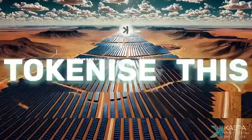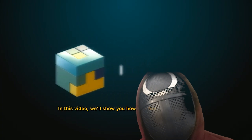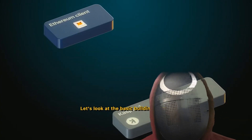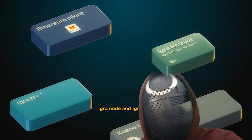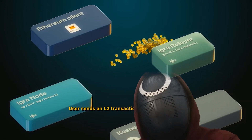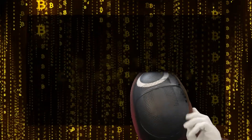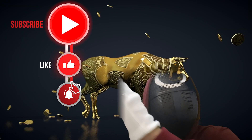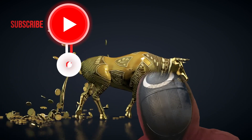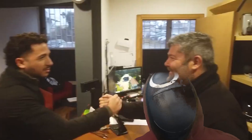We'll be tackling those specific technical how-tos in our very next deep dive, so make sure you follow along. As you can see, crypto crew, this isn't just another scaling solution — it's a complete rethink of how blockchains can work together, combining lightning-fast parallel processing with the security and flexibility developers crave. Drop your thoughts in the comments below. This is not financial advice, just my personal conviction: I believe we are early in Kaspa. The 2025 bull run hasn't reached its next phase yet, and as long as that's delayed, it favors the Kaspa dev team, which can continue working on the developments I believe will catapult Kaspa into the upper echelons of this crypto ocean.